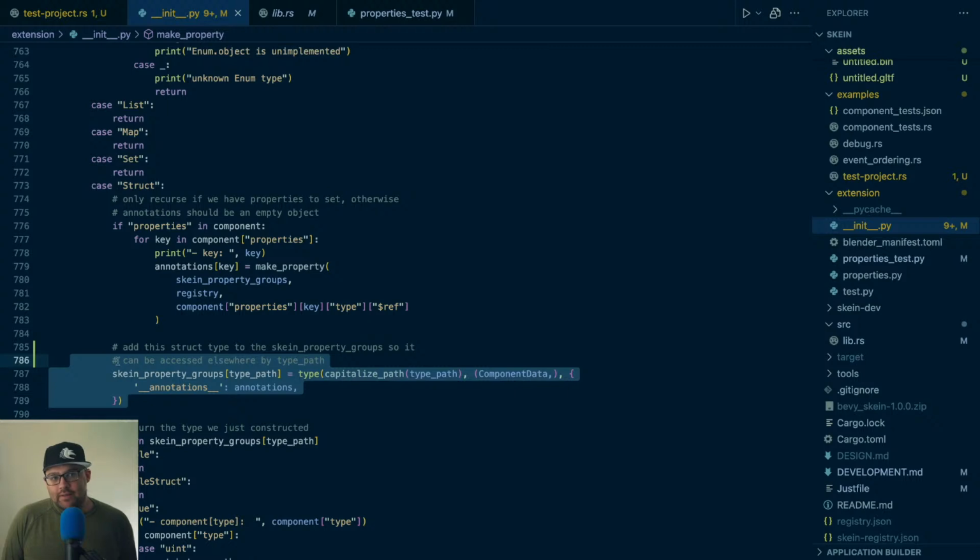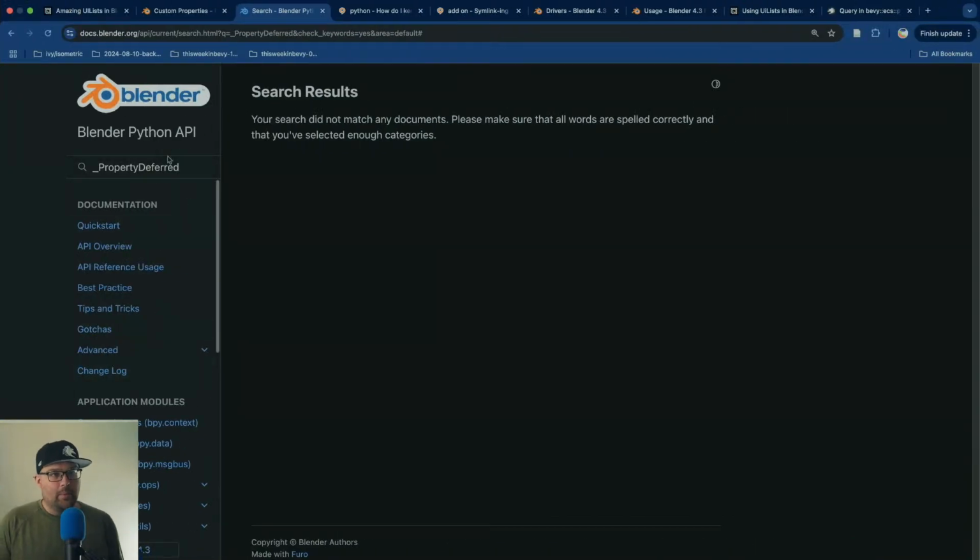In fact, there is no support for the dict type. They built out an entirely side-by-side version of data types. So you can't actually use the Python types. You can't use list and dict and all those things. You have to use property groups and property float and property whatever.